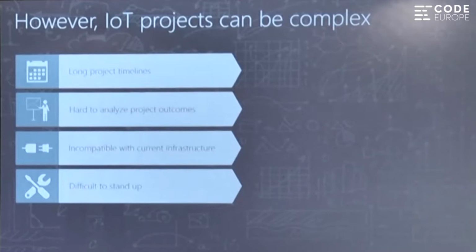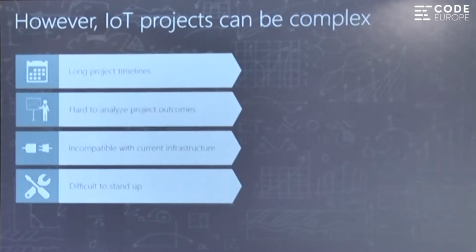So in the past, I'm talking two to three years ago, if you wanted to set up an IoT project, it was tough. I know because I tried, and there wasn't infrastructure, there weren't services to get you out the door. The issues you ran into: long project timelines. If I wanted to do something similar to what I'm going to demo here at Costa Farms, it could take a month, setting stuff up, securing hardware, building my own custom APIs, my storage solution, and it takes forever. It was hard to analyze all that data coming in. And with current infrastructure, if I had existing systems in place I wanted to monitor, it was very hard to do, and it was just overall difficult to get the whole solution up and running.